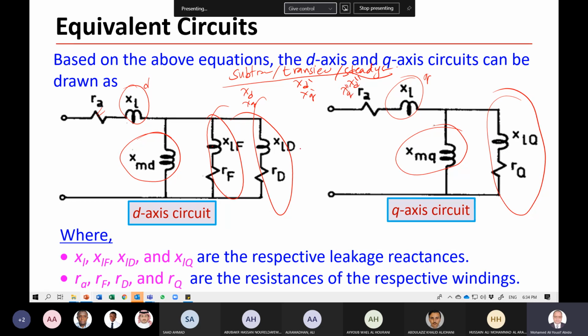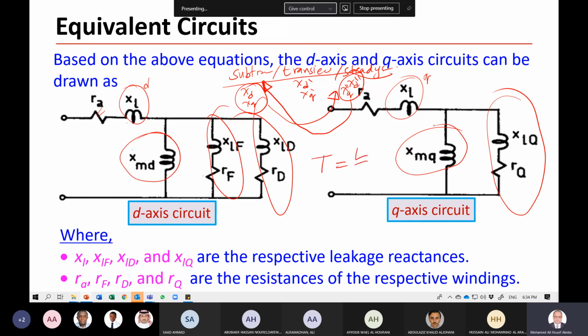Sorry, it is opposite, by the way. Xd and Xq are the steady state reactances. Double prime refers to subtransient. So based on these circuits, we can approximate how much Xd, how much Xd prime, and also we can derive the time constants of the field winding.